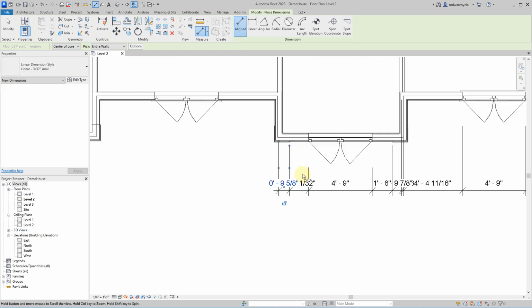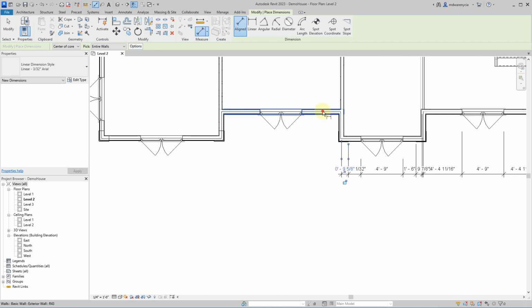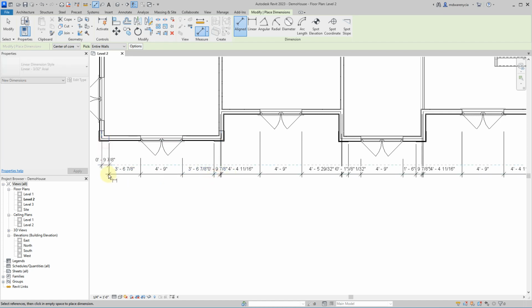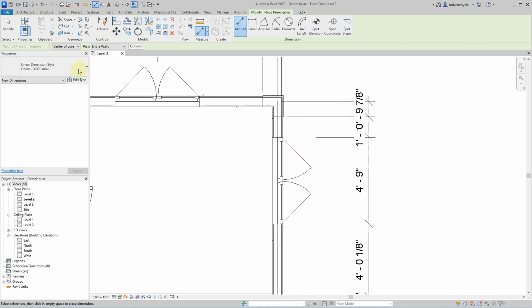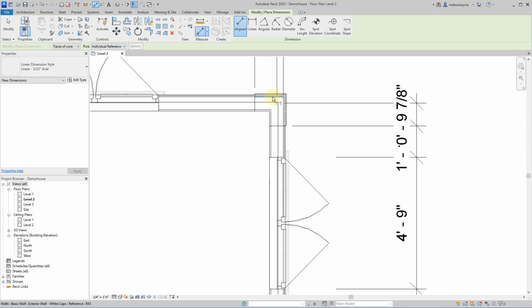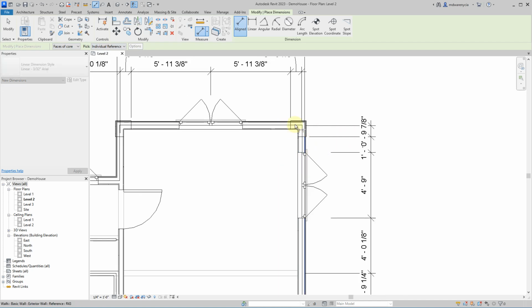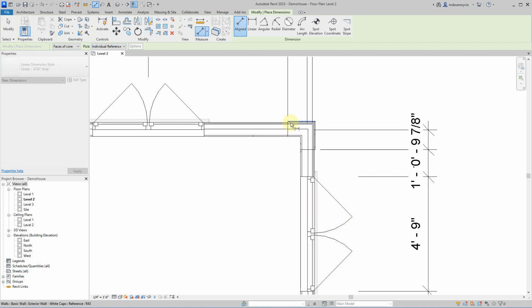And if you're feeling real fancy, you can even just do all of them all at once. But I think it gets kind of confusing. But if that's your jam, go for it. So then, once I've got that section, we will do faces of the core. And then I'm going to, again, do individual reference. That's more because of how my model is set up than anything else.